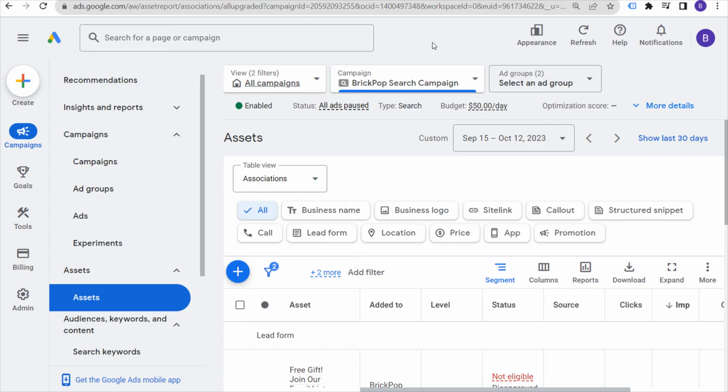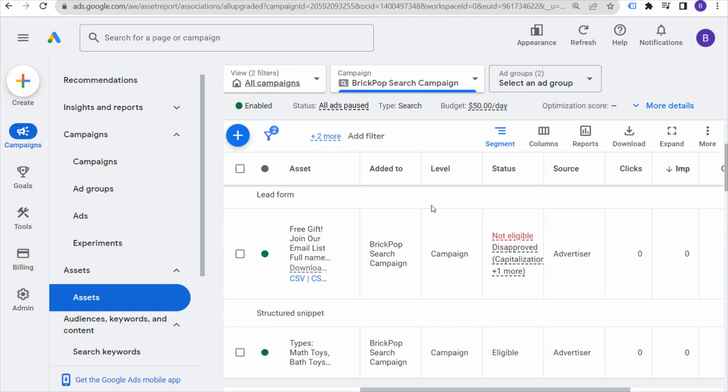I've had this in the past with a landscaping company that really didn't have the greatest website, and all they wanted was phone calls. They were just focused on, we want phone calls. It was getting towards their busy season, and they wanted to spend $5,000 to drive more phone calls. So we did call-only ads, and they worked pretty well for them.